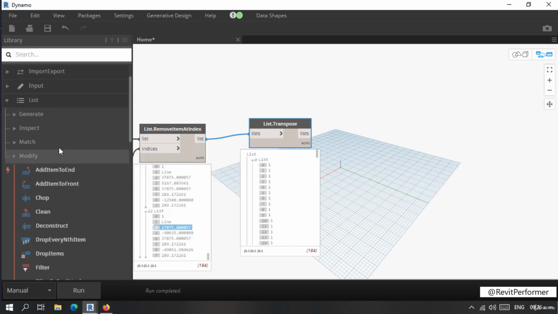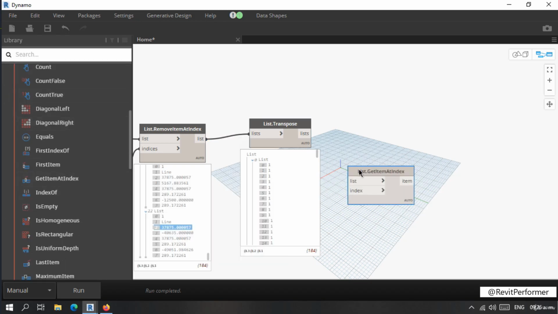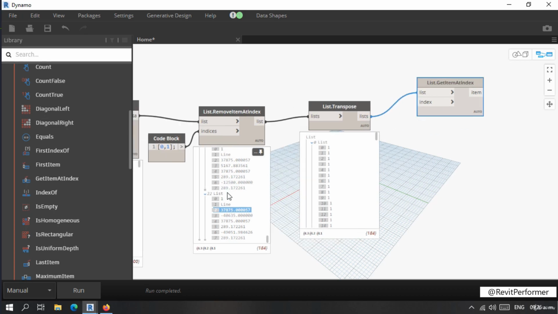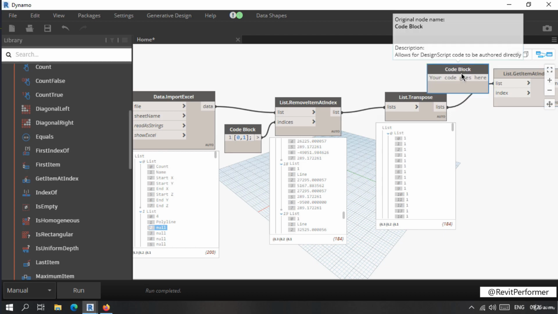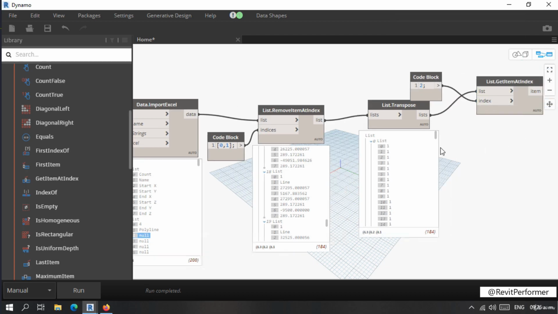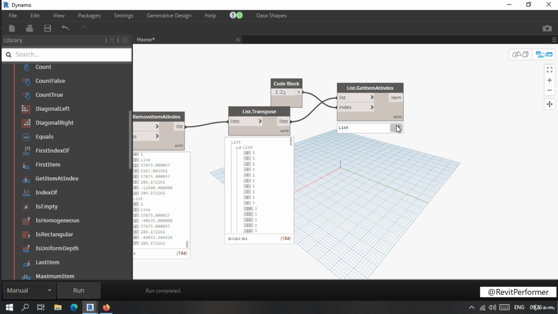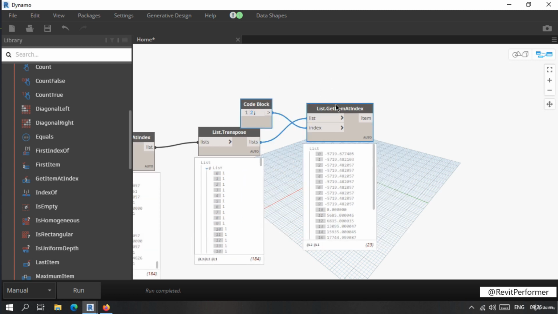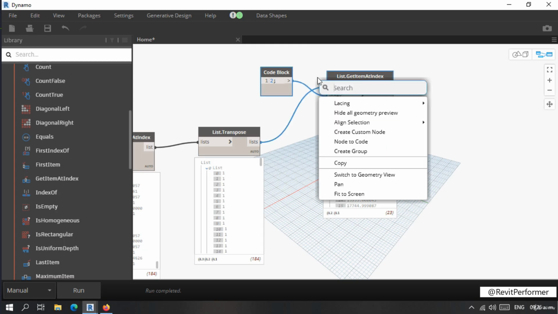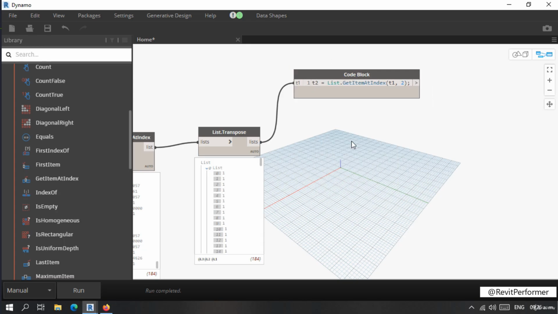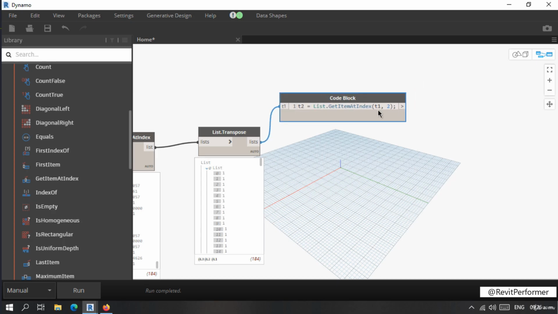It's inspect get item index. So with index number 2, you can call index number 2, and it will bring values. In this case, because we don't want too many elements being clustered around, we can also select both of them, right click and press load to code. That will make the list something like that.